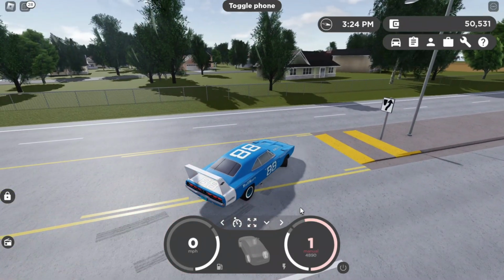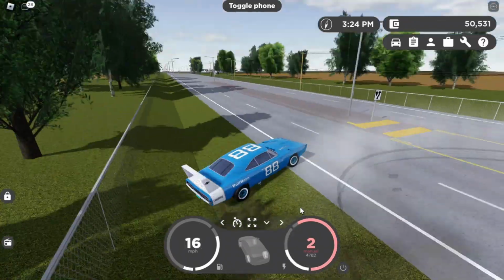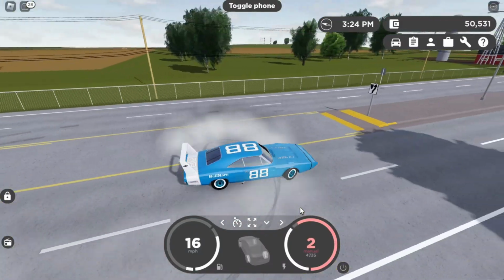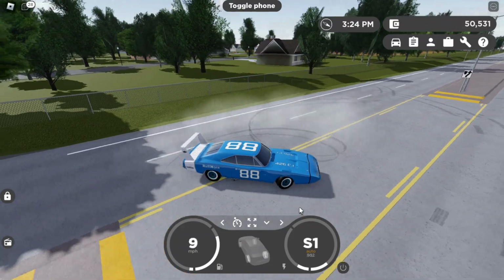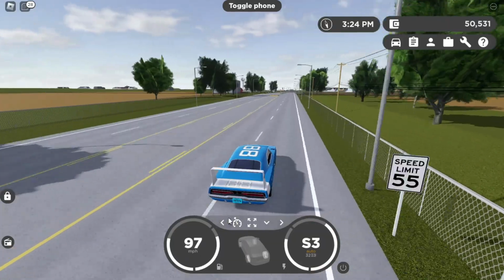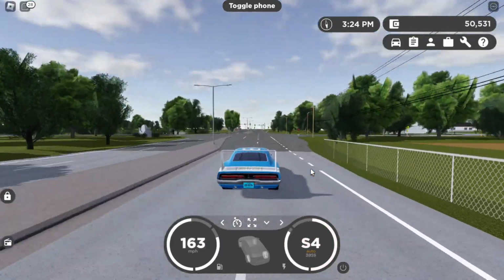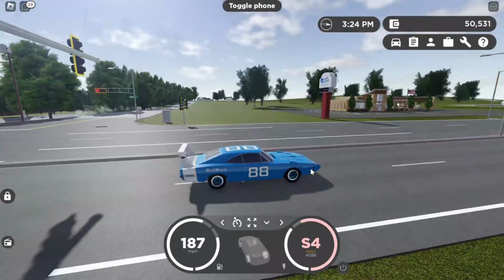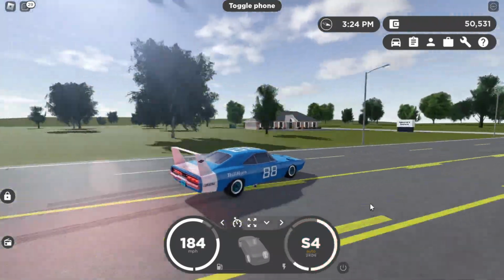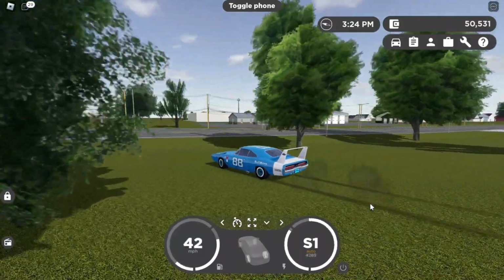And this thing can also do donuts. Here we go. Yes, this thing's crazy. You literally slide so much when you do donuts. It's kind of hard to actually stop doing donuts in this thing. There you go. Oh yeah, the acceleration is just insane. Look at my speedometer right now. We're just flying by. And we have passed the 180 mark. And we have passed the 200 mark. 210. And we spin out. Yeah, this thing does spin out a lot when you're just driving.